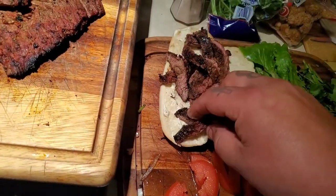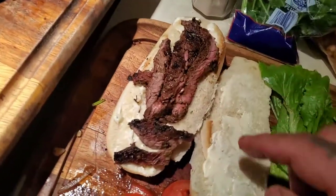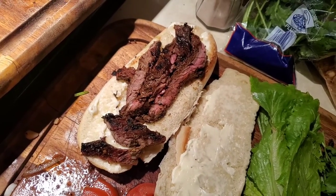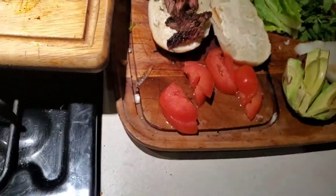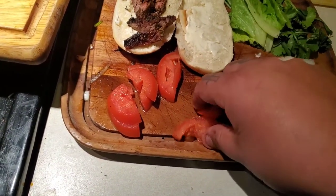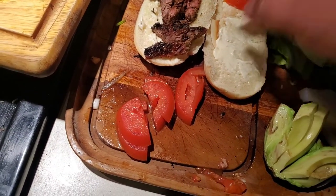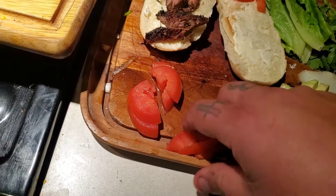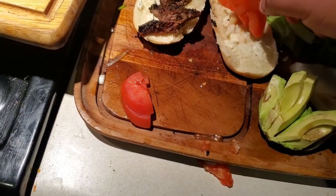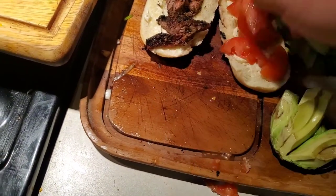Throw some meat in there. Look at that. Oh, man. All right, so here we got tomatoes. I sliced them up, and I like to cut them in half so I don't have a piece of tomato I'm trying to chew and bite off, sticking out, falling out. It's all right there. Just like that.